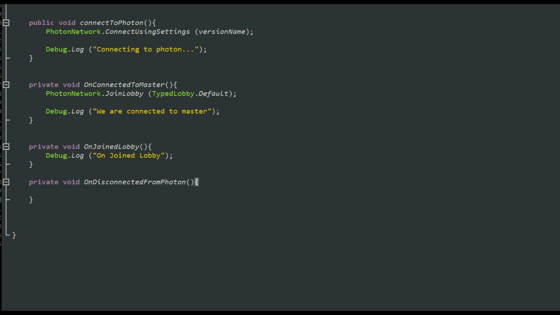But there is another built-in function which I'm not sure how it's called. Let me just go ahead and see. Private void OnFailedToConnectToPhoton. That means if I don't have any internet connection and then I log into my game, it should recognize that you came to my game but you don't have an internet connection. So only then this function will run. In general, this function is what we are going to be using. You can implement those two, it is really your choice. Debug.Log it.